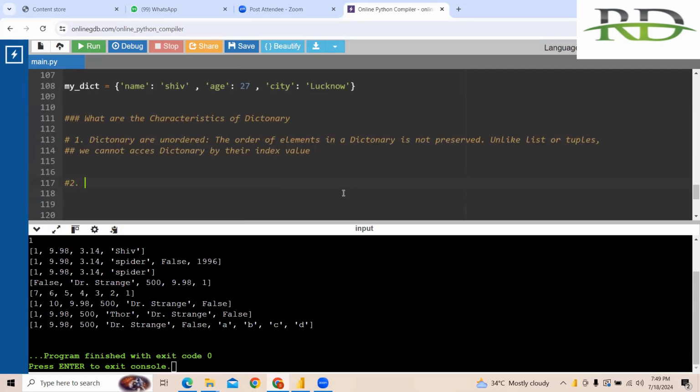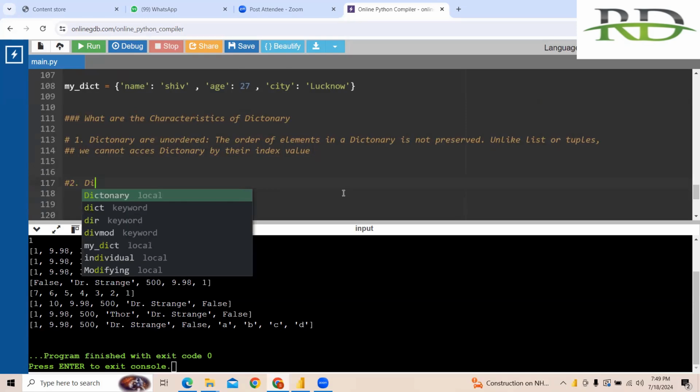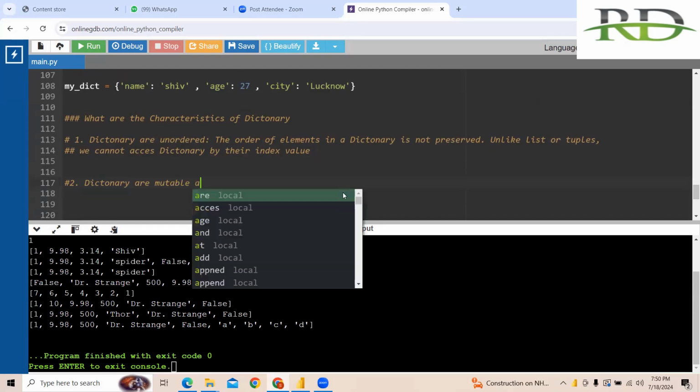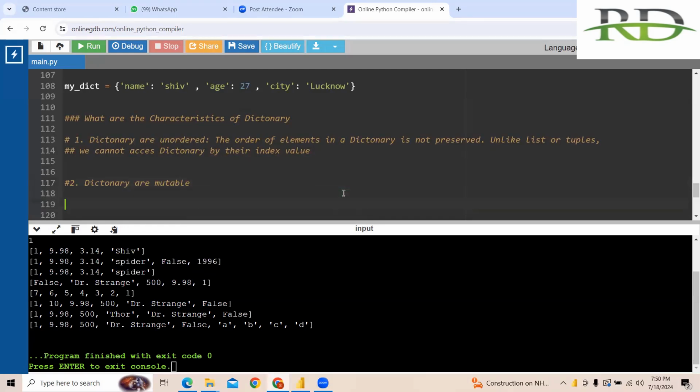Now the second is dictionaries are mutable. We can also change the data element, the key value pair, just like we did in the list.